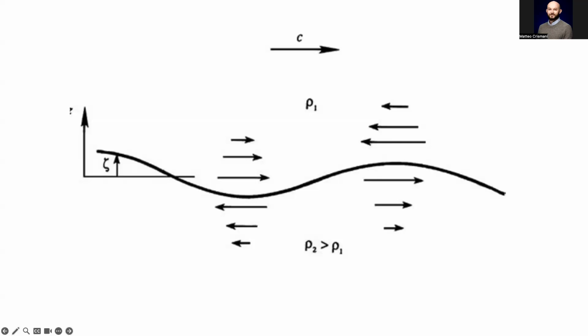interface. An example of a density interface that is stable could be, for example, let's think just about water right now. Have you ever seen like salt inversions? Or like salt where sometimes you see them in really cool pictures of the Amazon. So this is the Amazon River and it's letting out like this.